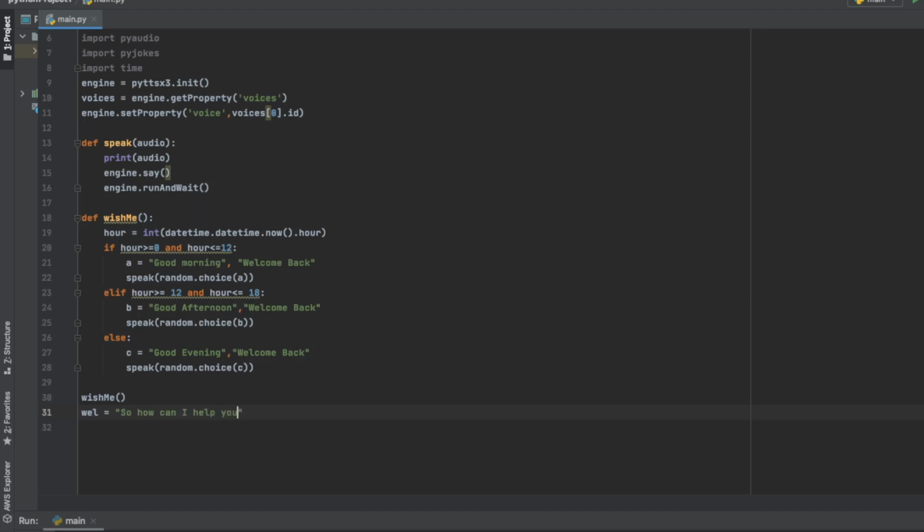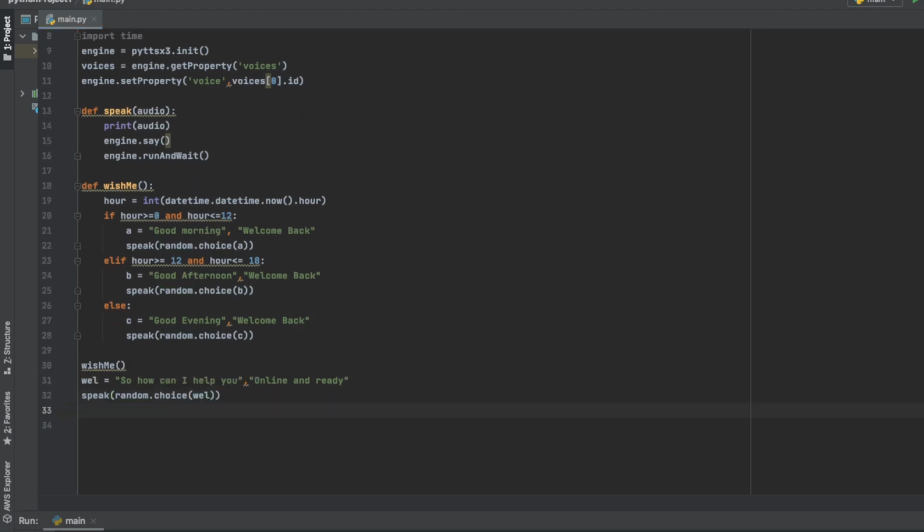That would be one, and maybe one more would be online and ready. So these would be two random choices again. So I want it to speak one of those two random choices. So speak random.choice, then the variable.